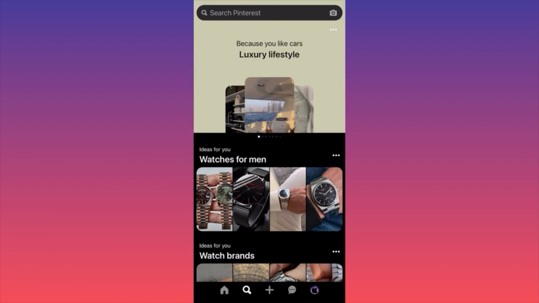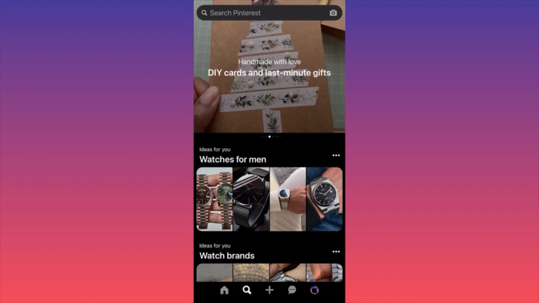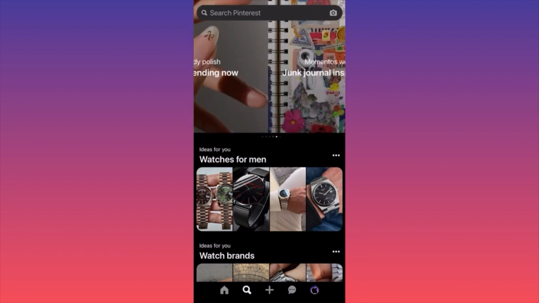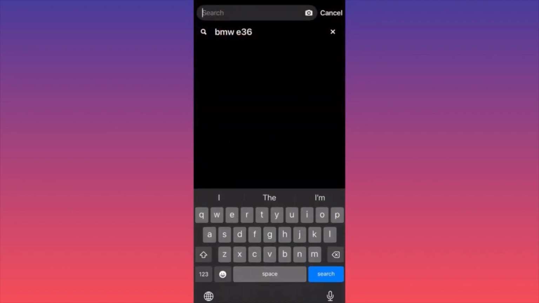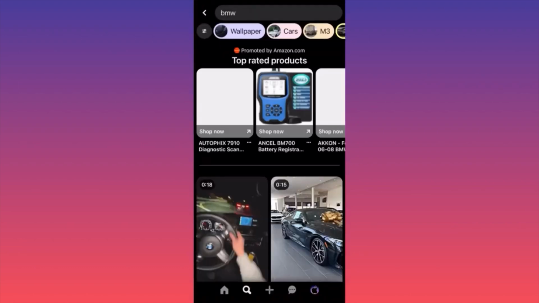Now let's say, for example, you try to sell your products, you just created your page, and you see a bunch of competitors, people selling stuff. Let's try to find out and build the perfect marketing strategy that is going to work. It's not going to be something doubtful. Go to the search bar, and let's say, for example, you're selling car parts, or you're running a dealership, right? Let's type BMW, and you want to click on BMW.